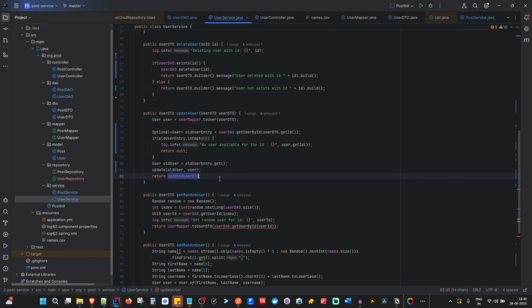Update user, updated userDTO. And we got user mapper dot to userDTO, that'll be old user.